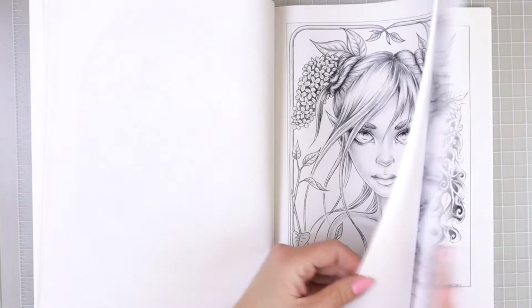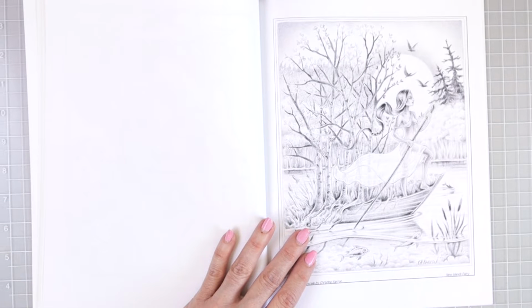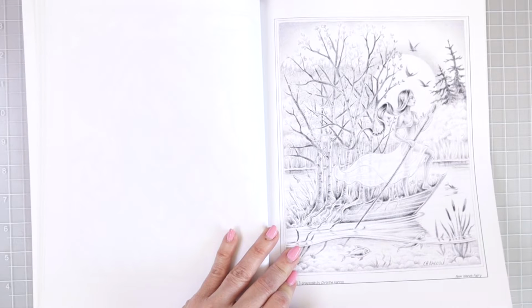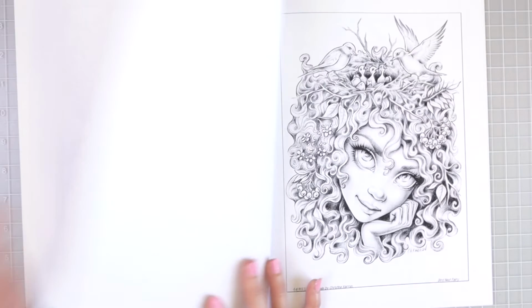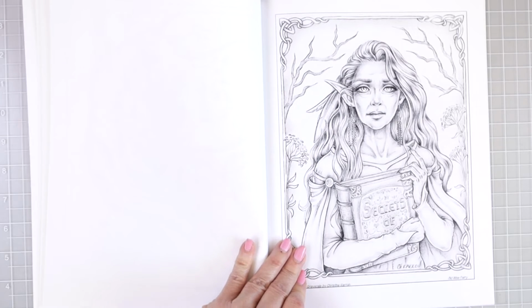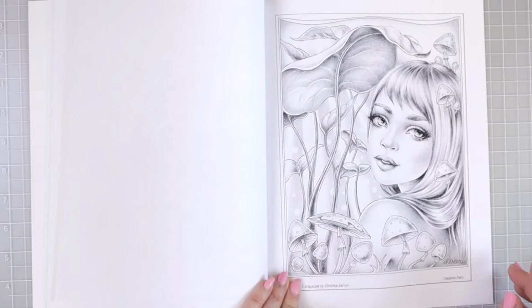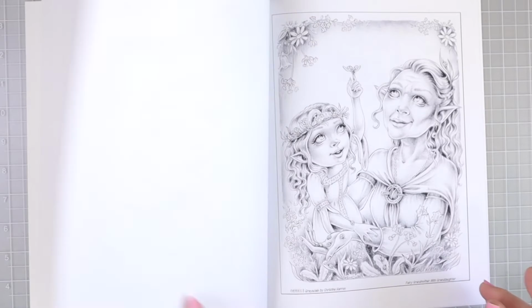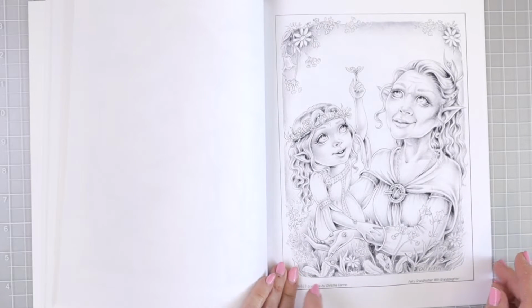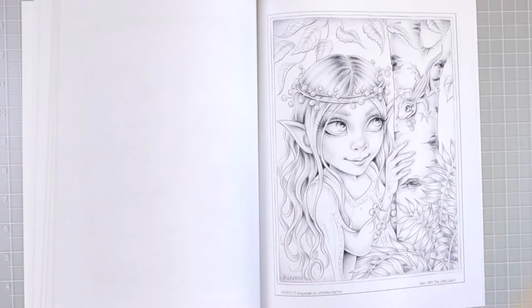Now, when it comes to the Christine Karen books, I have not colored actually in the books often. I have before in one of her other books that I have. But over the last, I would say, year and a half or so, I have always printed the image out onto my own paper. The last few that I've colored, I have printed them out onto the tone tan paper because, again, I feel like grayscale looks really, really beautiful once you add color to it on top of the tone tan paper, because it just really makes all of those colors pop that much more.